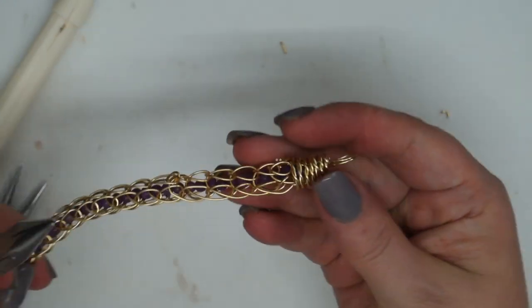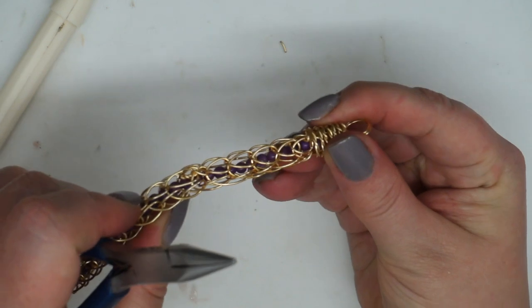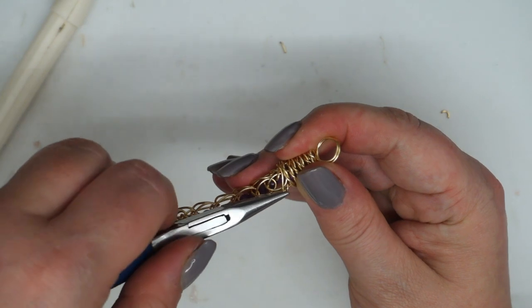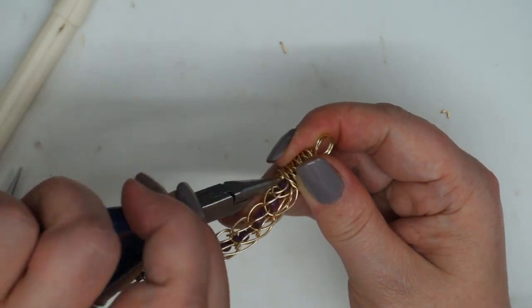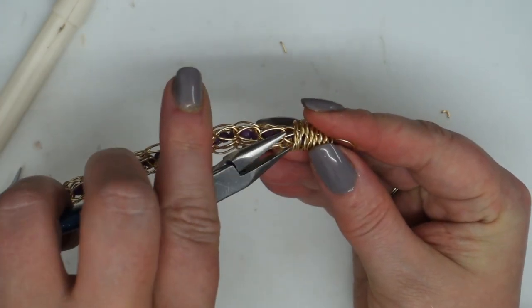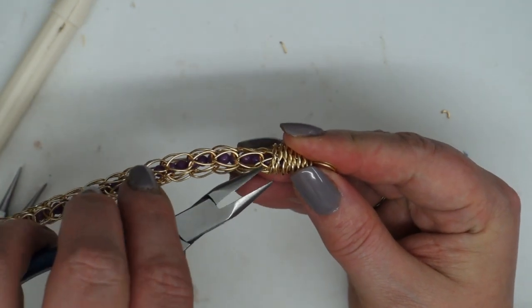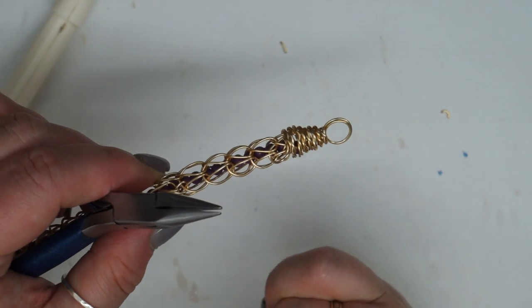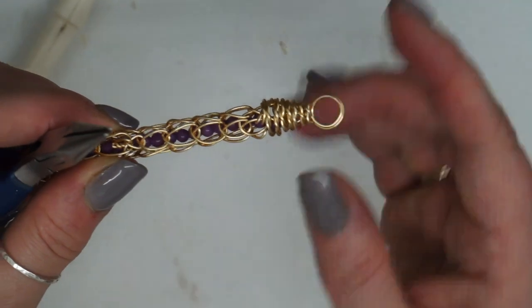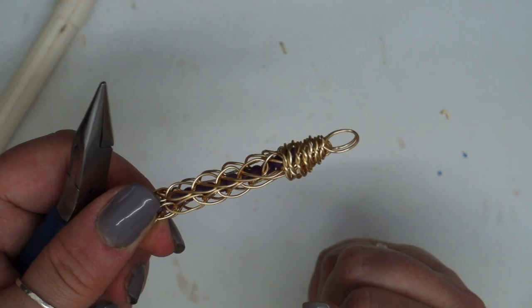Then I'm going to take my chain nose pliers and just bring that around and into the knit. So you can see I'm hooking it behind one of these loops. So that's one. And there's the second one. And you want to make sure that those wires are tucked up into that sort of wrap there. So if I show you up close, you can see that there's no sharp edges, that's really secure now, that can't go anywhere.